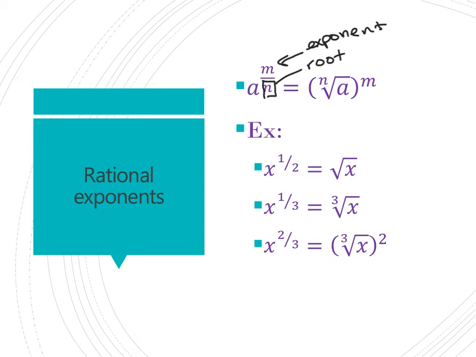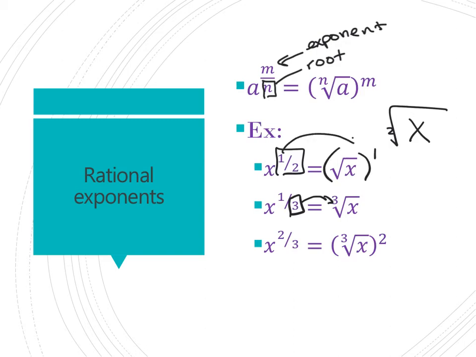So whenever you have anything raised to the 1/2 power, this is a square root. When you do a square root, they usually don't put the little 2 here. It's just assumed. When it's any other number, like a cube or a fourth root, they're going to take this root and write it right here, and that's called the index. This is technically raised to the exponent of 1, but if your numerator is a 1, you don't need to show that you're raising it to the first power. Over here, this is the root, so it goes here, and then that's the power. Let's try some examples.